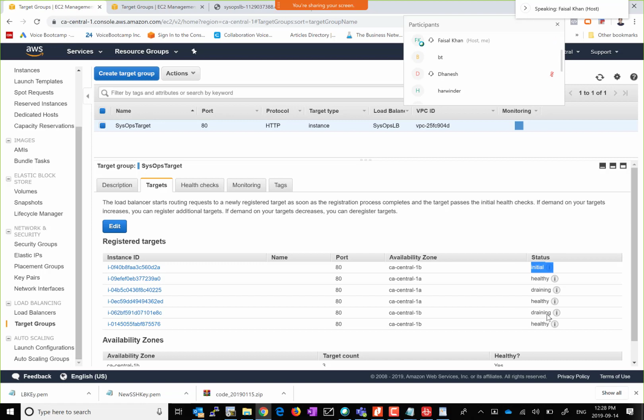Whichever server gets added will be part of this group. Whichever server is down will be removed from the group and terminated. The load balancer is sending an alert to the auto scaling group.